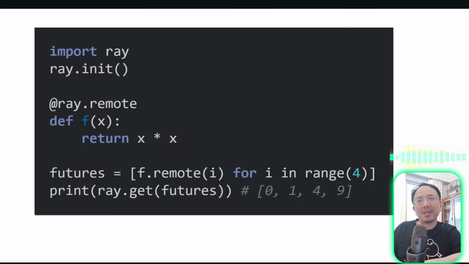Then you can run this function in a remote machine. You need to set something about your configuration if you want to have a certain configuration of your cluster, but it can do things like this one. Even on a single machine, it can do computation in a client-server way to run in parallel, and it will do it automatically. The selling point of Ray is that it is easy to use.